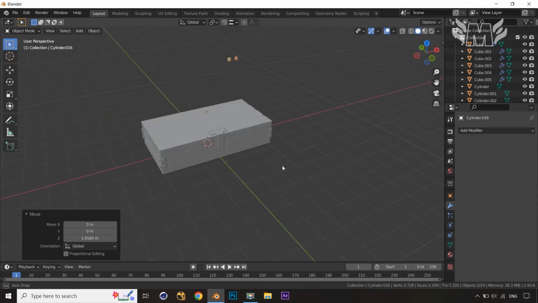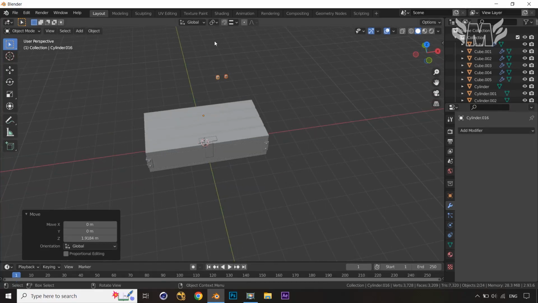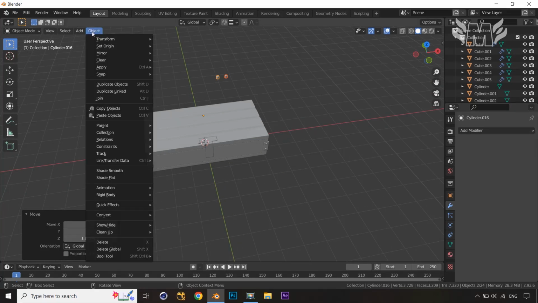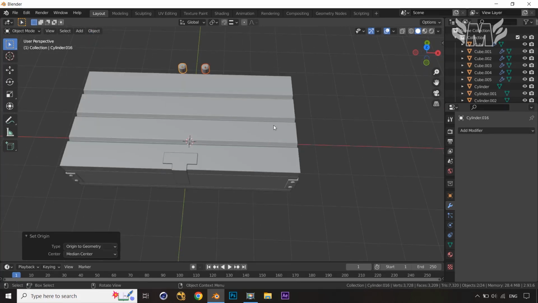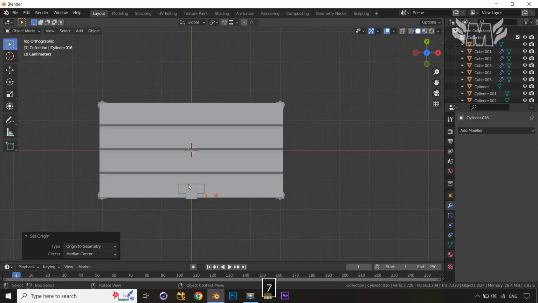So what we will do, we are just placing the object, set origin to geometry. So now they are into the center. Now what we can do, we can just apply over here. So let's jump into the top view, then G and which axis? This is the X axis. Okay, G and X axis. So let's move something like this.